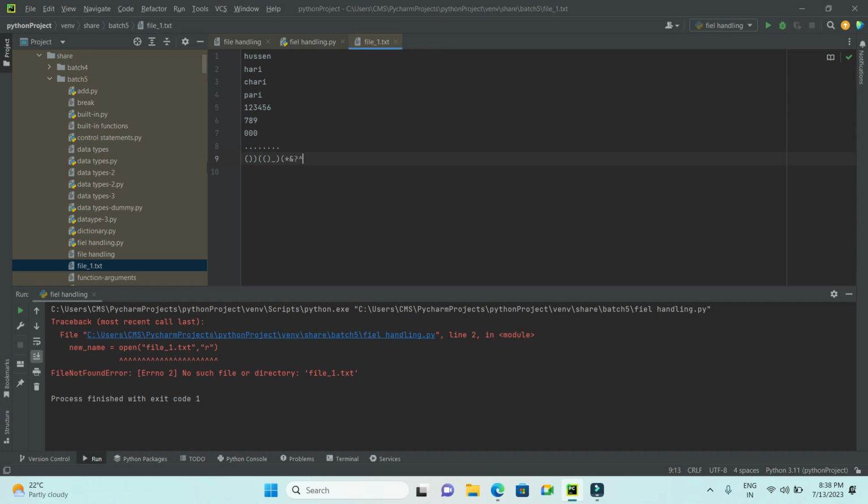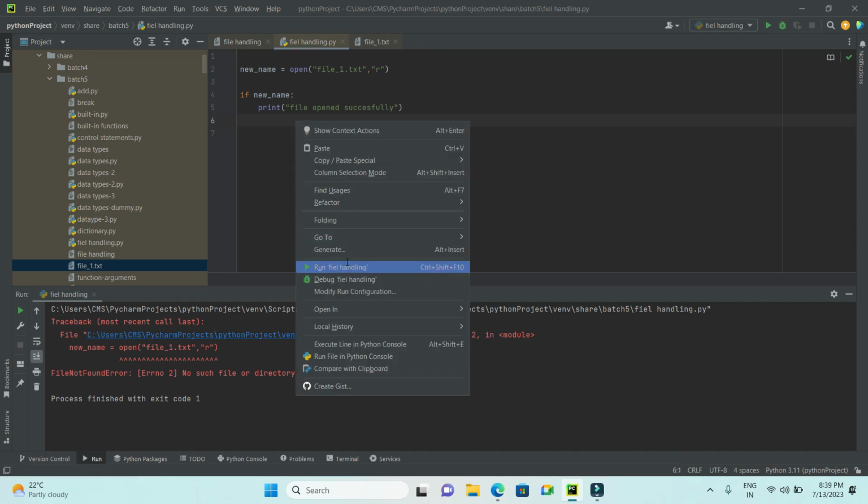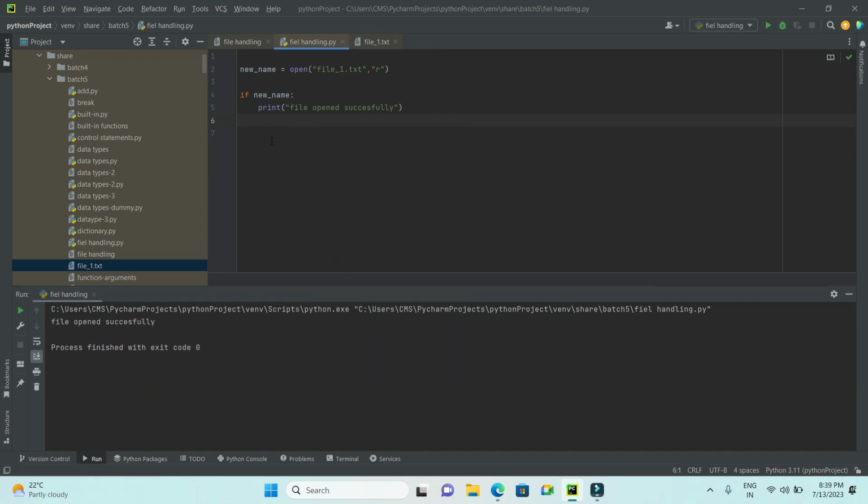This is the content in my file. I want to open this file in a read-only format. See what it says. If the file is opened successfully, this file exists here. Yes, it exists. In read-only format, once it is done successfully, it shows that the file has been opened successfully.